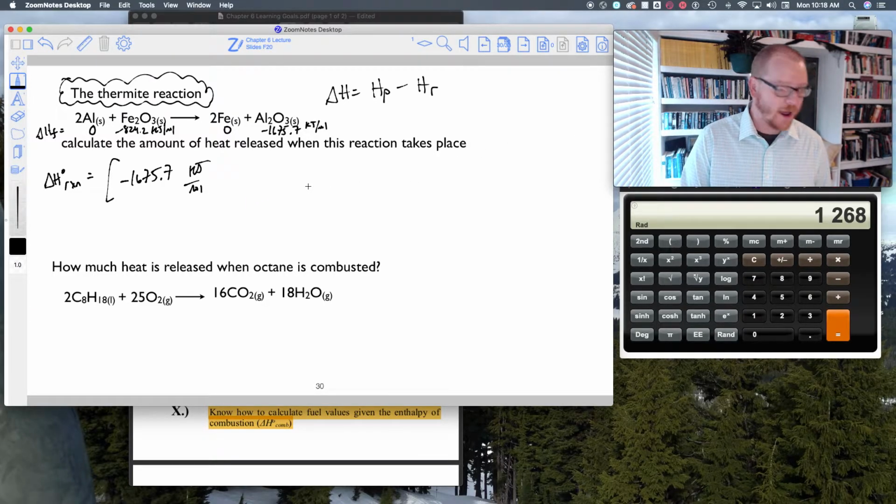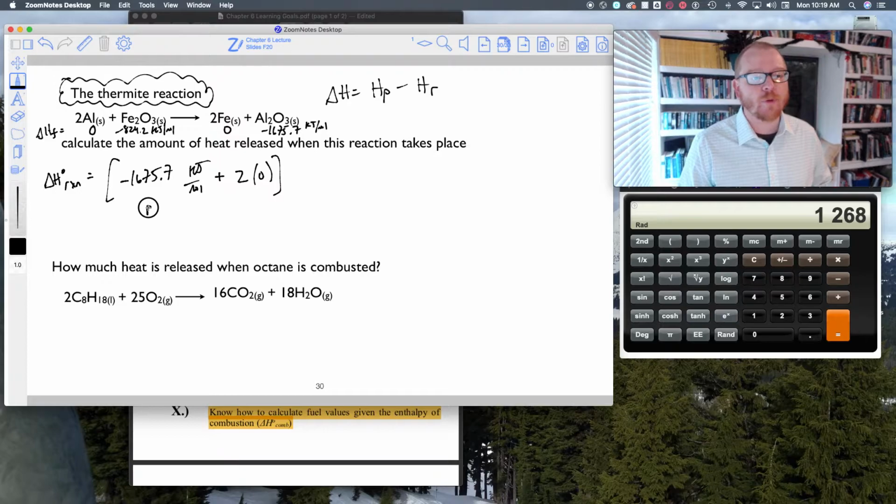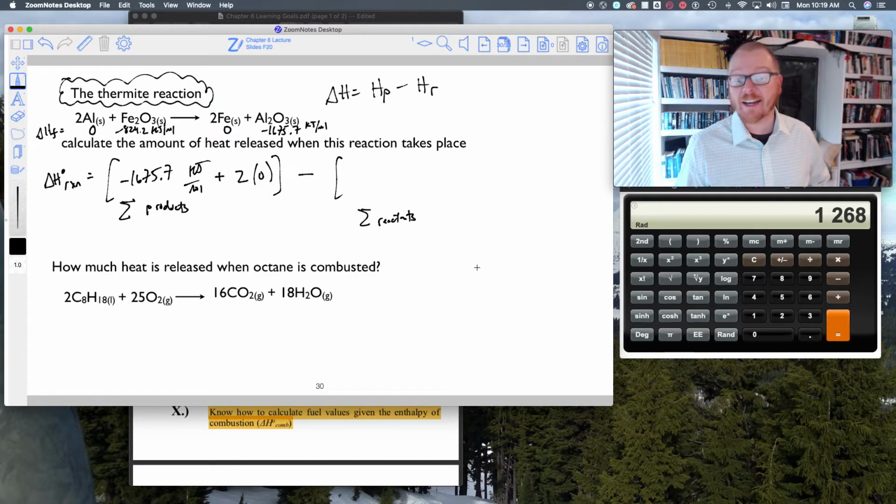And then that's plus the iron, it's 0, so plus 0 is not going to affect this, but I'm still going to write that. Because there are 2 irons, I need to say 2, and even though that's 2 times 0, this is good practice for using that coefficient, okay? And so now this is all of my products. I'm just going to write that down below. So this is technically the sum of all of my products. Now I'm going to subtract the sum of all of my reactants, okay?